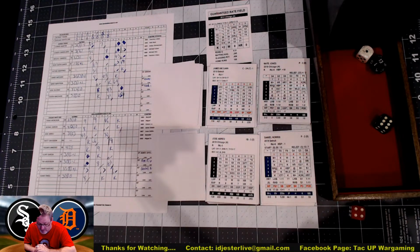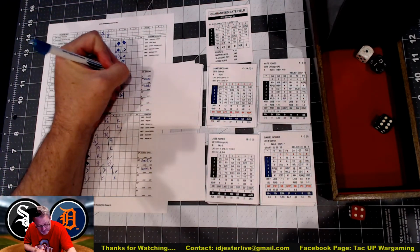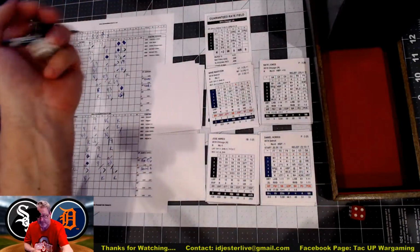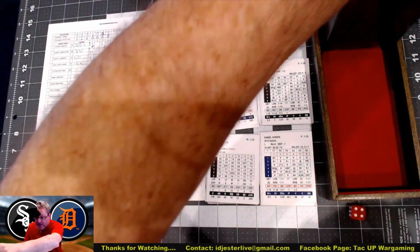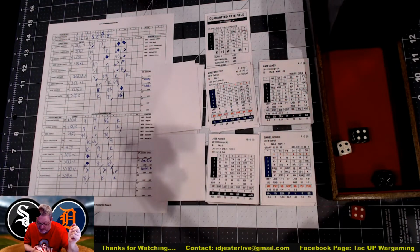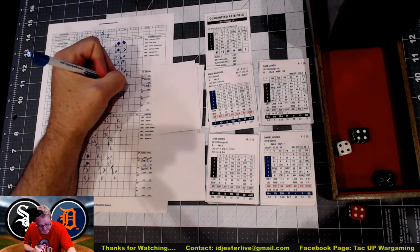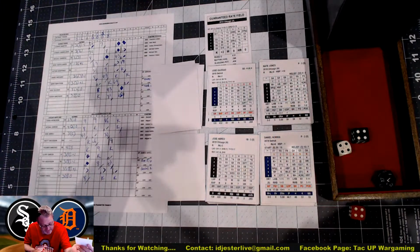61 is a strikeout chance. 12 plus 2 is 14. That's enough. He strikes him out. McCann is down. Mikey Matuk. He is tired, though. So if it comes up, he will be tired. 4-4 walk plus. That's going to be enough to walk him. Mikey walks the second time he's walked.